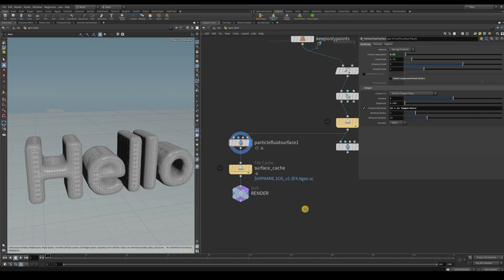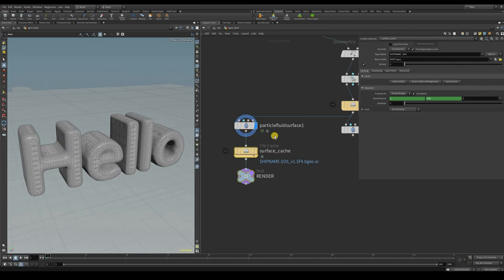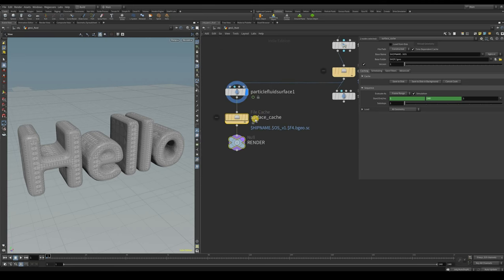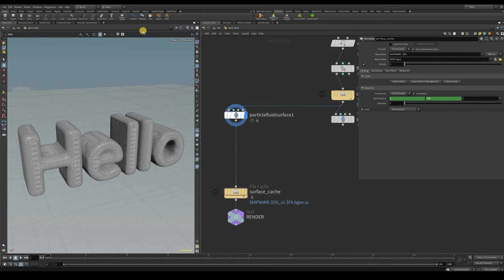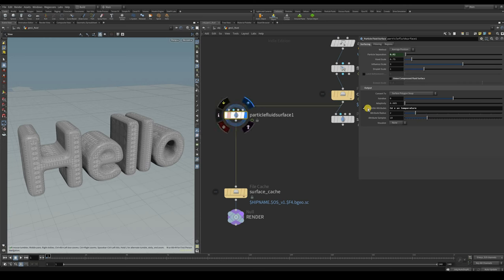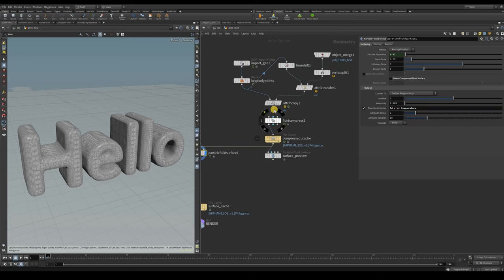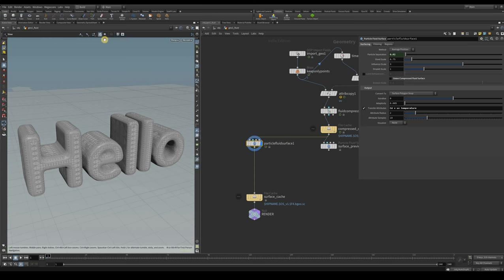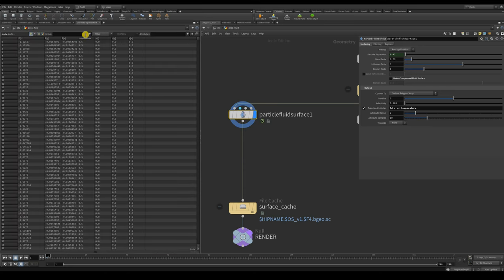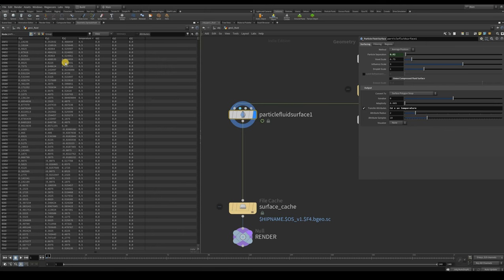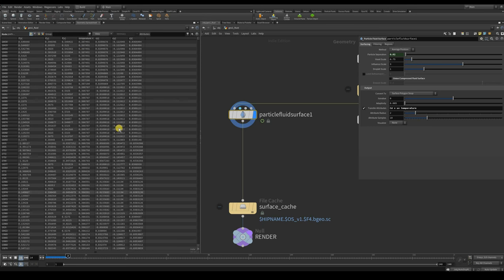Now, I'm okay with this resolution for this demo, but I want to change the color. I like the temperature view that we had when we were using particles, but it's not here. Cool thing is, again, all the data is here, so it's just a matter of how we use it. So here, if we select this particle fluid surface, we see that this option that is checked says CD, V, UV, and temperature. These are the four parameters that are actually copied from the particle system and passed over to the next node. And if we go back here to this spreadsheet for a moment, we can see that in the points section, we have indeed a parameter called temperature. And right now, at the beginning of the simulation, it's 0.5, and as the simulation plays, this number goes down as things cool off.